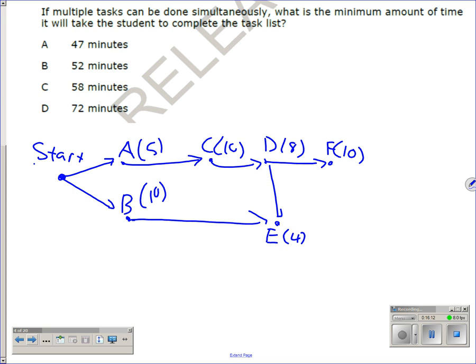What's G's prerequisite? Is it ready to go? It's coming off of E and F, right? So E, F, we're at G with its processing time of 18. And I'm almost done, so I'm looking up there. And the last one's H. What's H's prereq? G. So I go from G to H with its processing time of 7. And then I'm at the end. Yay!